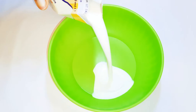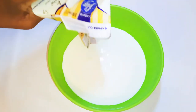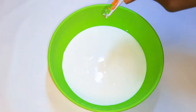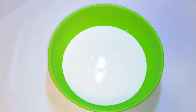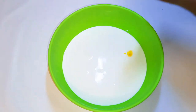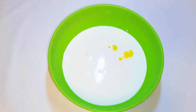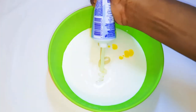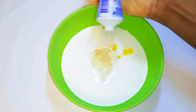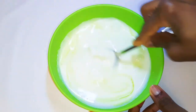I'll add about 200ml of whipped cream, drop in some vanilla essence, then a little bit of yellow food coloring — that's optional. I'll come in with my condensed milk; the amount is up to you: if you want it very sweet just add more, if not just add less. I'll mix everything up.